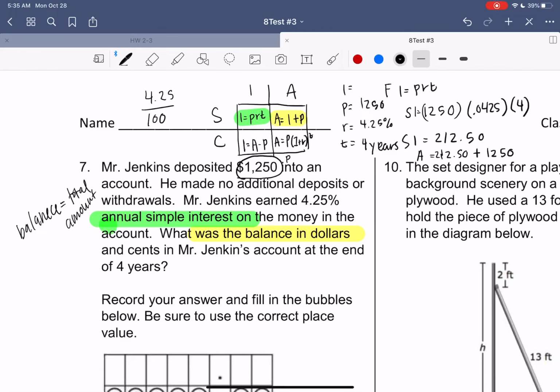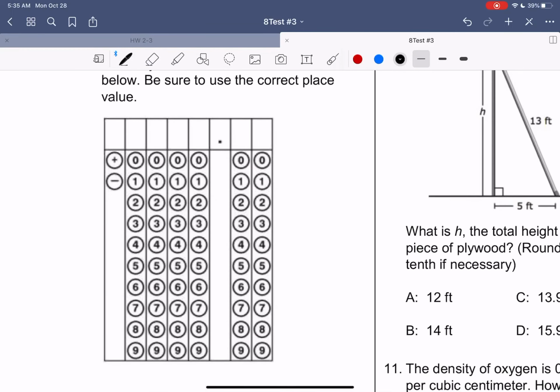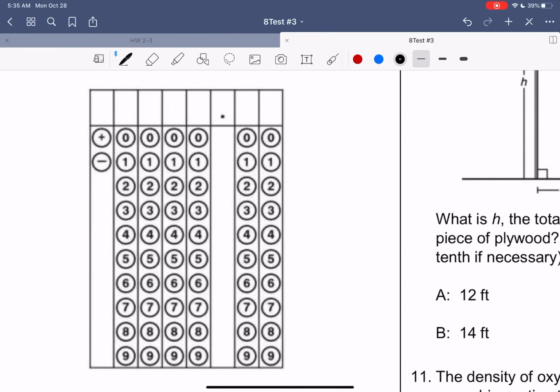and now we're going to look at this bubble sheet. So it said to round to dollars and cents. So we have a positive 1462.5, but we need to add our 0 because dollars and cents is to the nearest second decimal place. So even though there's only a 0.5, I have to add the 0.